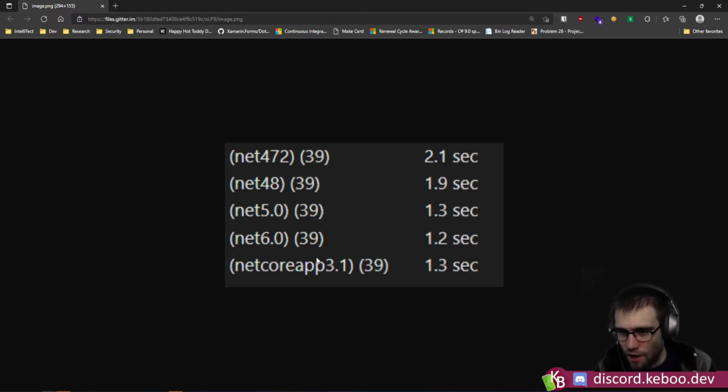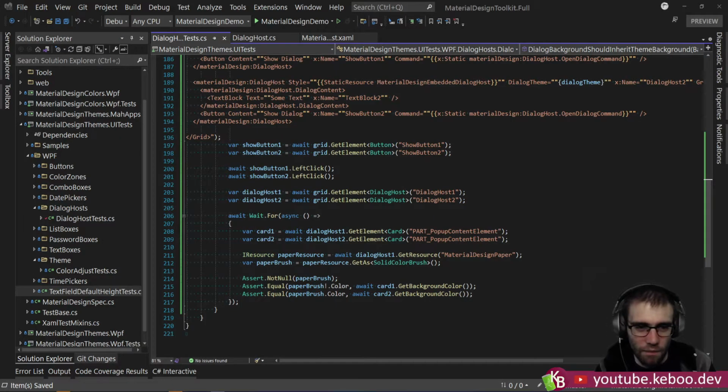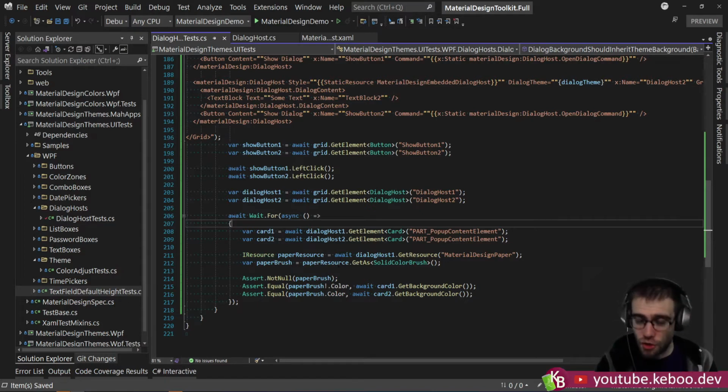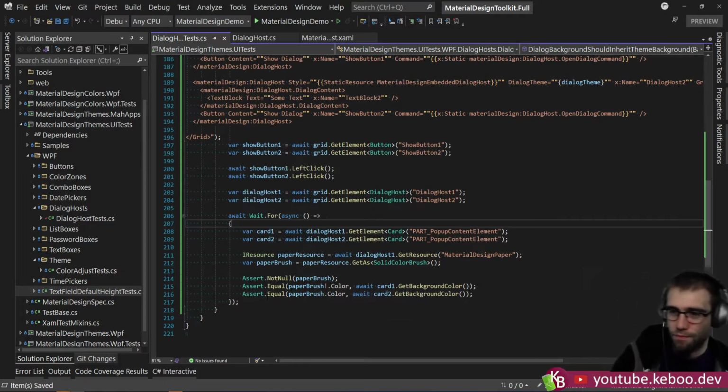Then we go to .NET Core App 3.1, and it drops a little bit. With .NET 5, at least my 39 tests don't see a major performance change. And then .NET 6, another performance gain. This is not great benchmarking, but it's nice to see the trend. So, for what it's worth, your code may be faster just by revving your target framework version.